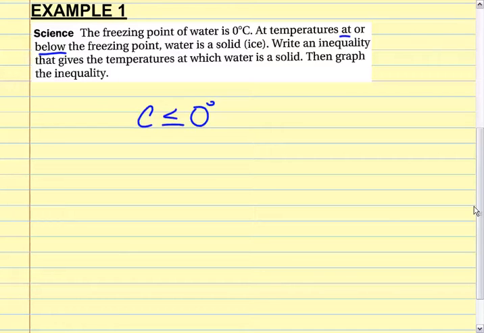Okay? Now we need to graph this, and I need someone to talk me through this graph. Tell me what to do. Luke. Okay, well, you should put a mark in the middle. Got it. That's 0. That's our critical number. And you circle it, and then you shade that in because it can be 0.